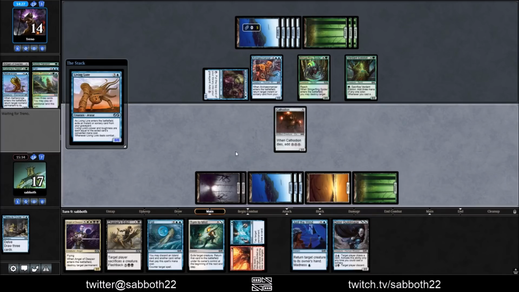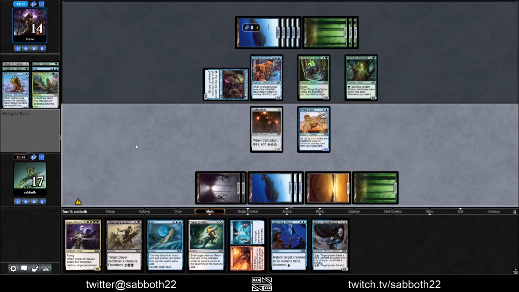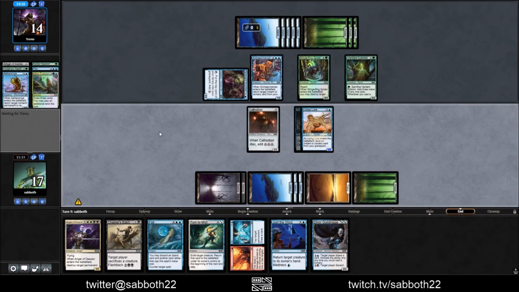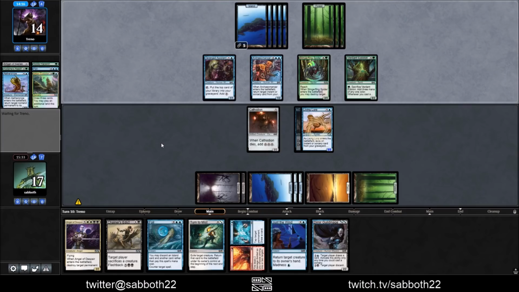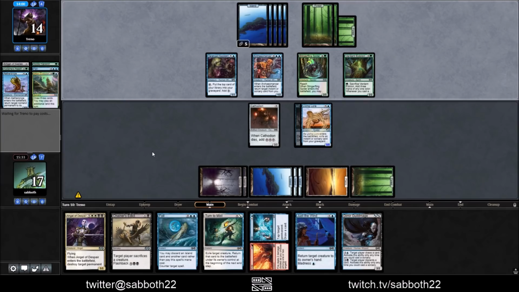Yeah, just go for it. 8/8 Living Lore, good luck. Blue deck, which surely doesn't have any removal. Have to remember they only drew 4 cards that we haven't seen yet. What are the odds they have some way to remove or bounce a creature? Don't do it.